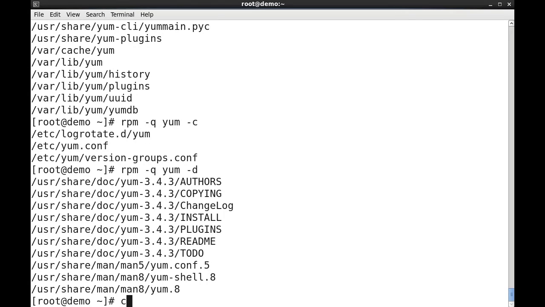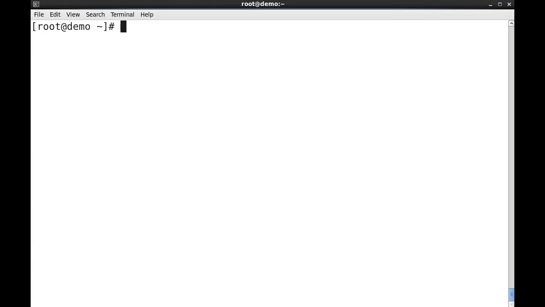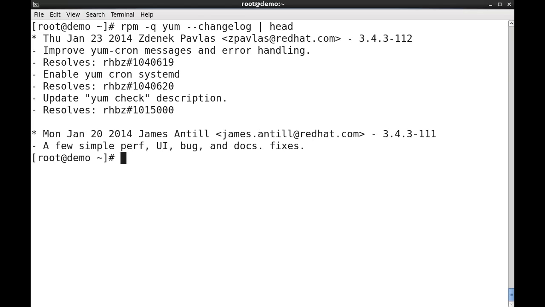Another piece of information included in a package is the changelog, which provides a reason for a new package build. With rpm -q, I can add a --changelog option to view the changelog. The newest information is at the top, so I'm going to look at just the beginning of the output. The format of a changelog includes the date, the person that generated the change, the version that's associated with this change, and then a list of brief reasons for creating a new package. In this case, several Red Hat Bugzilla bugs were addressed with changes.